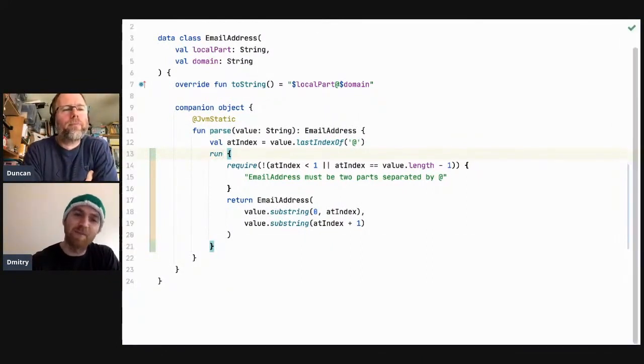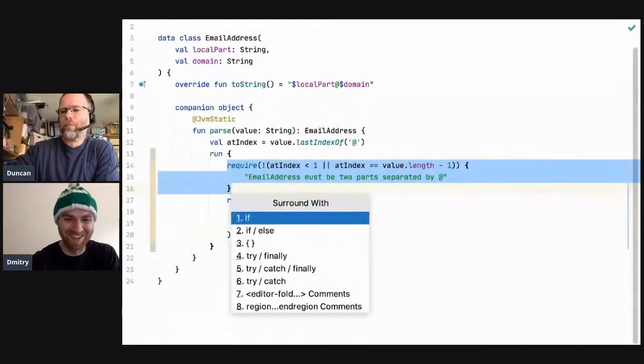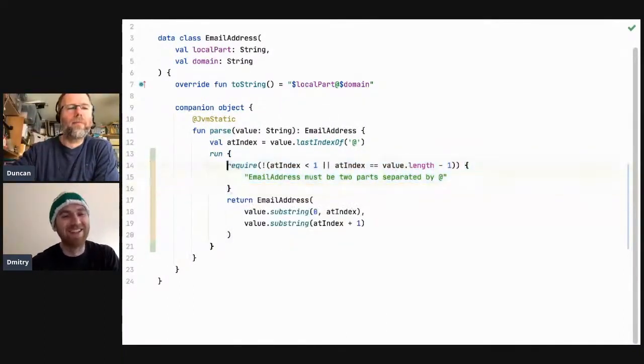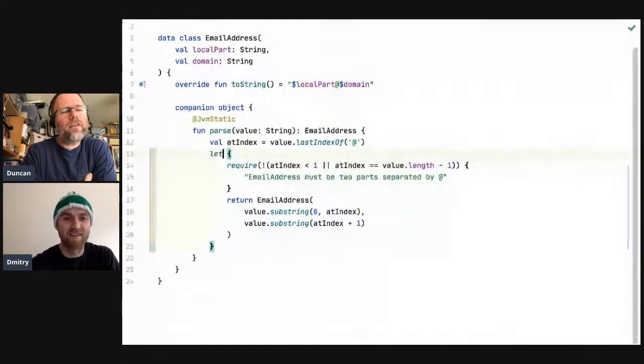Also, it's worth running the test because the surround with is not refactoring; it's a transformation. So let's put a let in there. And that surprised me a bit because I expected there had to be something on the left-hand side of a let, but it turns out you don't. Well, whatever this is in this context.